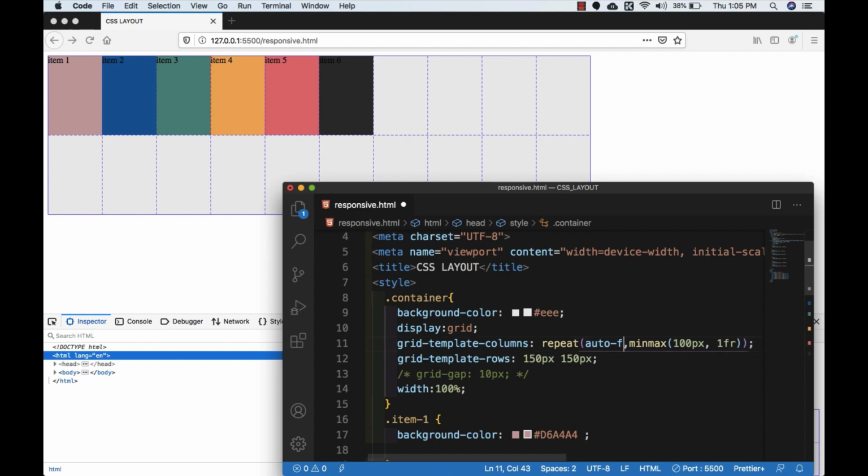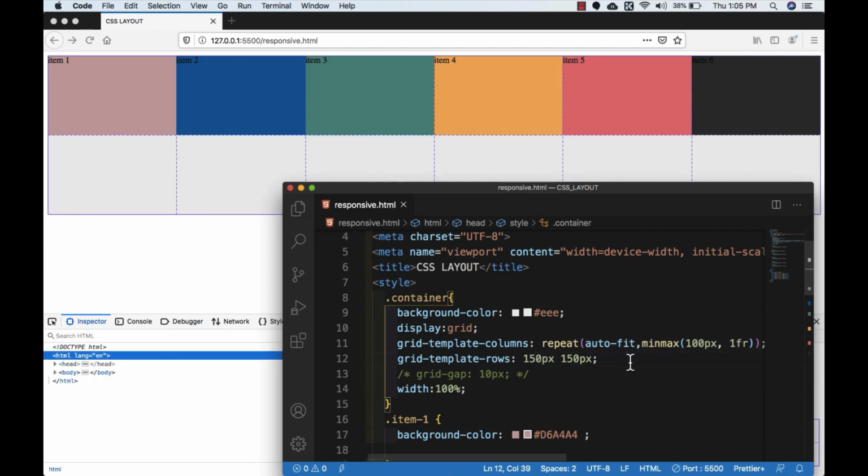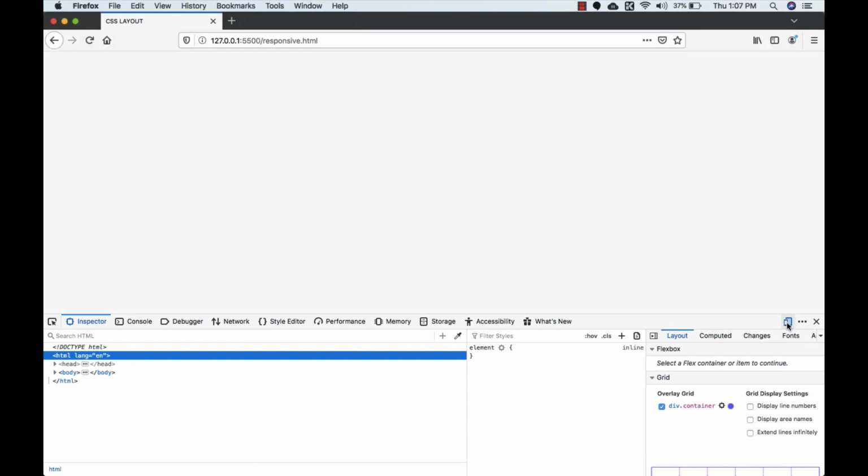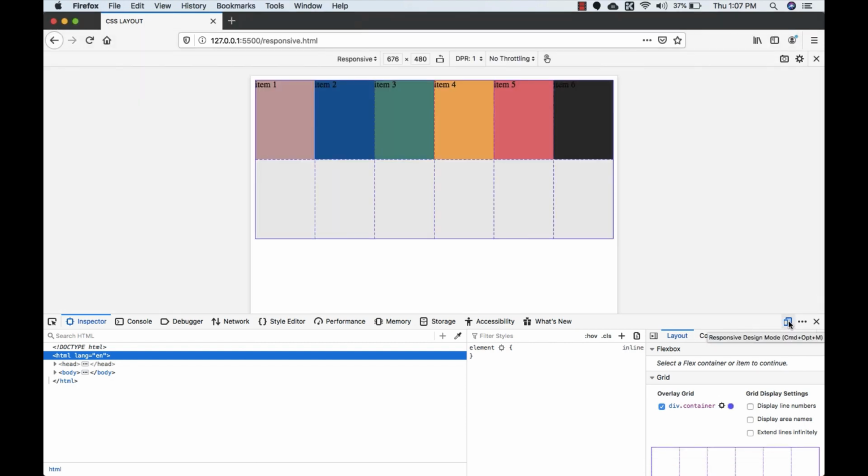And here we need to write auto fit. So let me save this, and now as you can see, because of the 1fr unit, all the 6 columns are equally divided. And now let's test our responsive layout. For that, we need to minimize this, and here is the responsive design mode. So we need to click here. Okay. So if I click here, as you can see, it says responsive design mode.